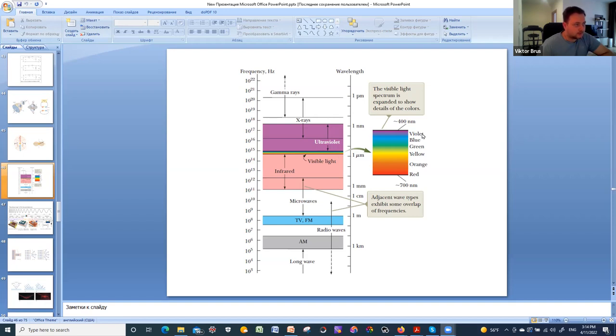It's magnified here. So it goes from violet, which we already can see, you can see here is about 400 nanometers, to red, which is 700 nanometers. So this is an extremely narrow spectral range of electromagnetic waves which can be detected by the human eye. And that's the combination of these wavelengths that provides this enormous combination of possible colors which we can detect. But you should understand that in the range of electromagnetic waves, this is really very narrow. So we see in a very narrow spectral range.